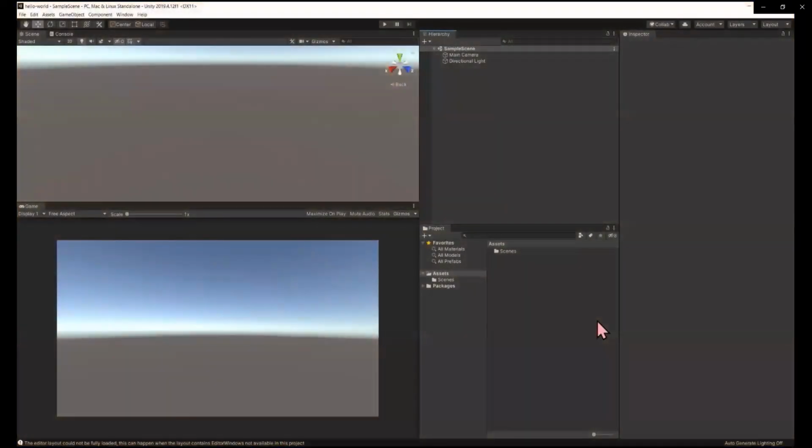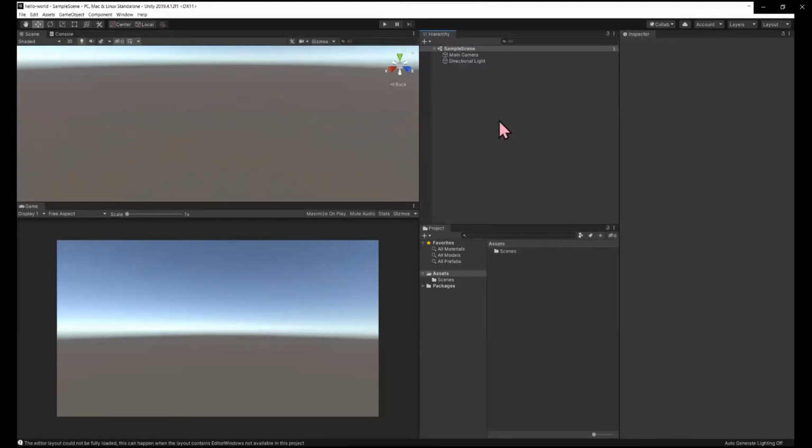So now that I'm in the Unity editor, you may notice that my view might look different than yours. That is because of the way that I have my windows organized on my screen. If you're new to Unity, as a heads up, you can move these around and reorganize the way that you have the different windows situated. I prefer mine the way they are, so I'm going to keep them this way for the workshop.